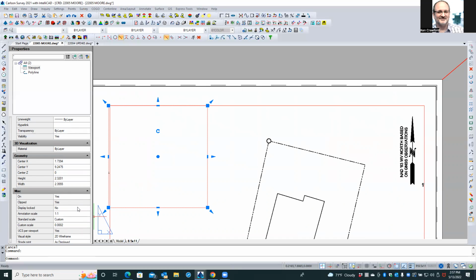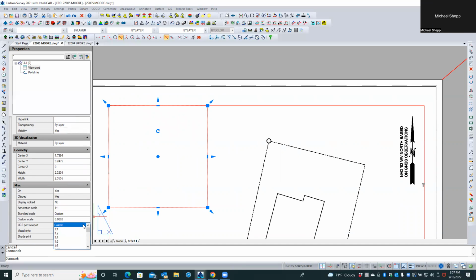All right. But I don't know what scale it's going to have to be, probably 1 to 2,000, could be. It may not be defined yet. You may have to type in the number where it says custom scale.